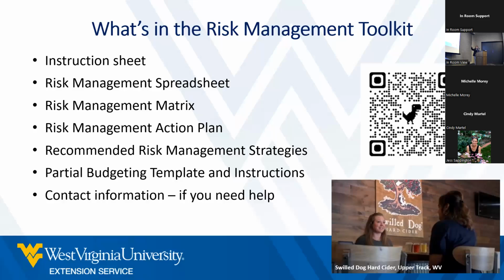Again, this QR code will take you to the West Virginia Agritourism Initiative where you could download it. It's a convoluted way, which is why I wanted to put it in here, because now you've got to sign up, you've got to enter a username and password to get through. But once you do it, you can access it.